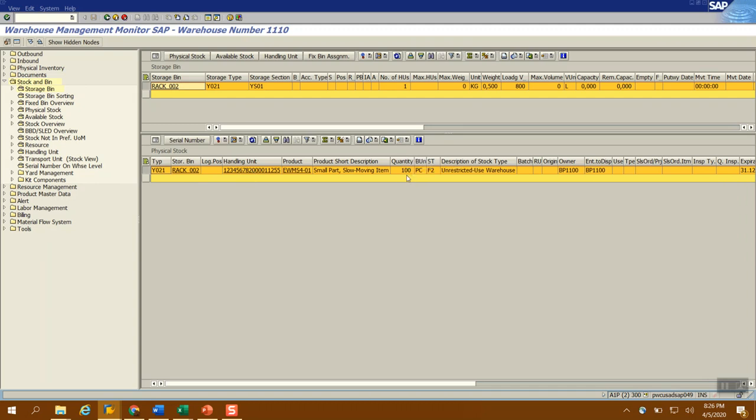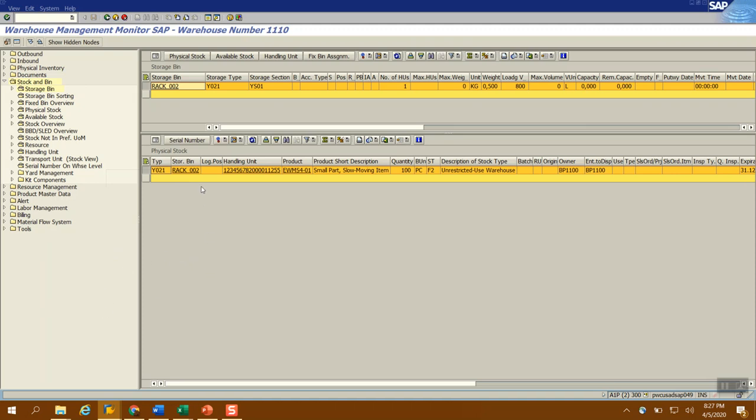We can see the 100 pieces available in this handling unit. Okay, so this is the simple way of creating a bin using the standard CSV format given by SAP, and also uploading the stock into EWM using the CSV template given by SAP.